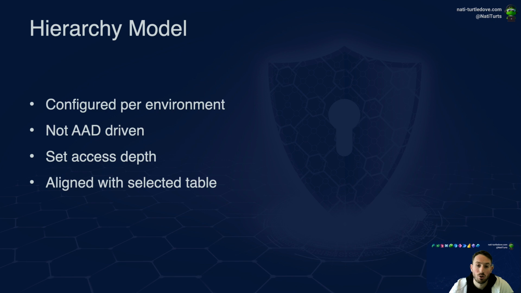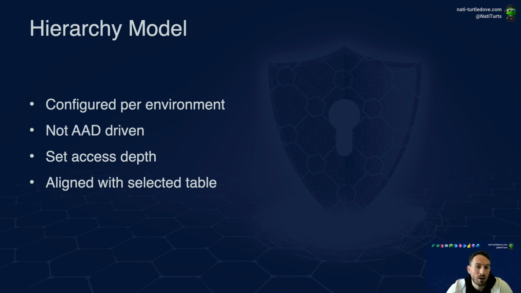So if you were to set your access depth to 3, it means that you're giving access across 3 levels, where if you set it to 2, you're only restricting it to 2 levels, which I'll explain really shortly with another beautiful diagram. So you can define the access depth on how far you want access to go along your manager hierarchy or your position hierarchy.